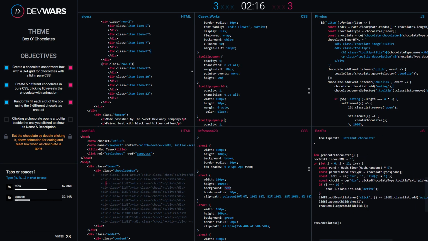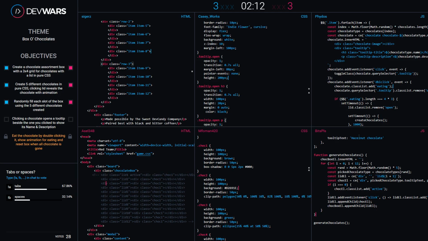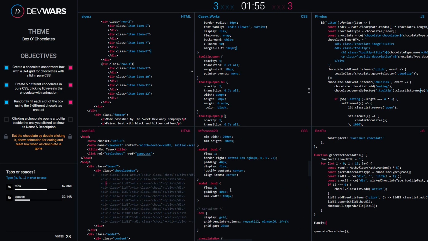Red team JavaScript is doing something. I don't know what he's about to do right now, but he's about to do something. He's got 2 minutes. I saw him clicking around. I mean, I see that they have a modal, though. It can't be a modal. It has to be a tooltip.